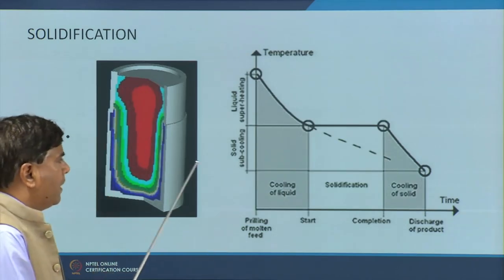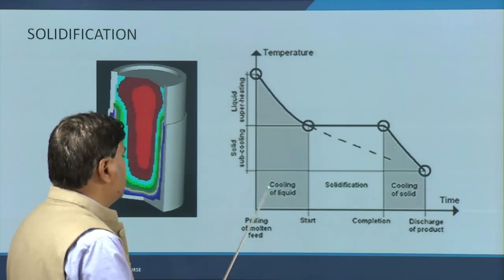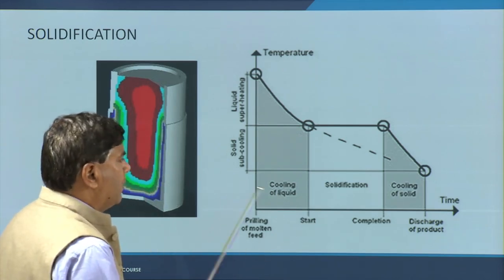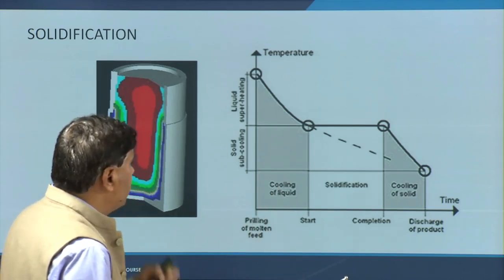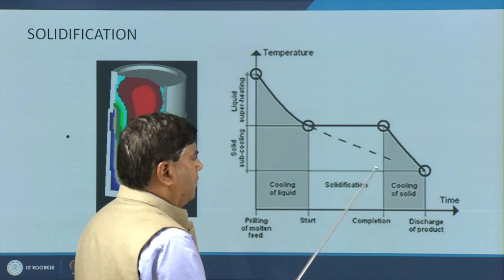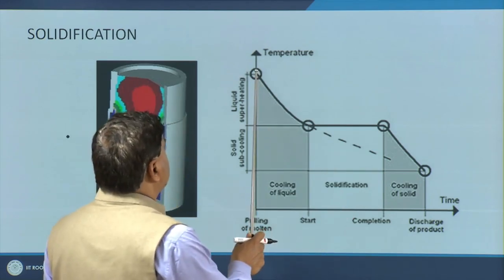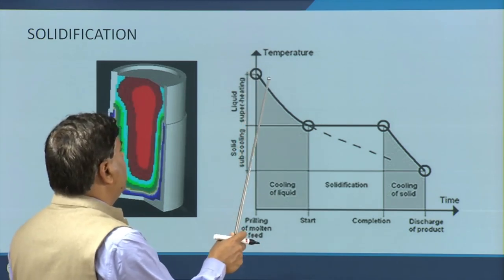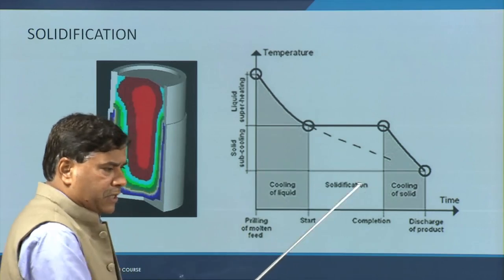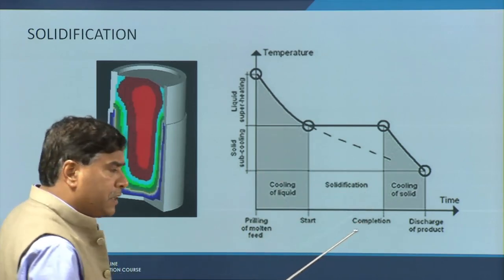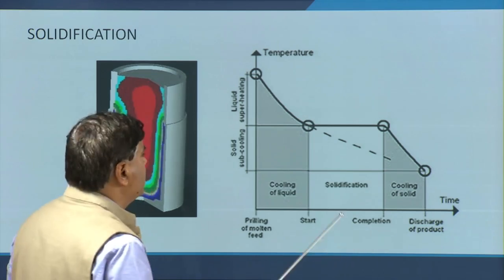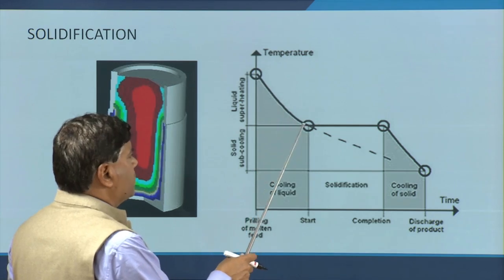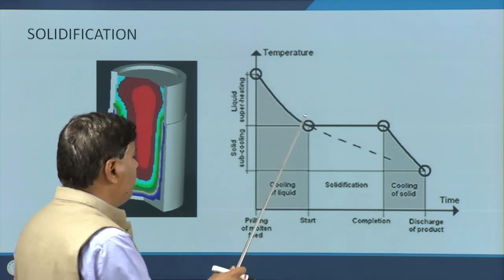So, this we can see here, this is simply showing the thermal curve or the cooling curve for the pure metals as well as for the alloys. Here we can see the temperature of the molten metal which is poured into the mould cavity, and then due to the extraction or transfer of heat from the molten metal through the mould walls, the temperature of the molten metal gradually decreases until it reaches the solidification start temperature.